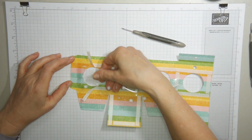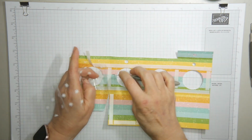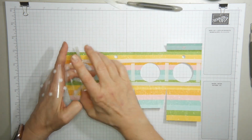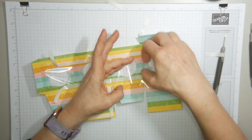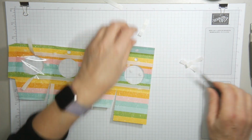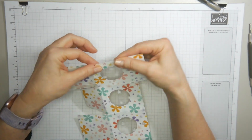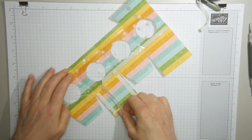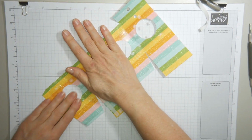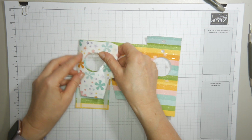Now I can really have a good look where my tear tape is and where to start gluing down my cellophane bag. There we are. And then first I'm removing these bits in between. If it sticks out, you can trim it, but in this case it just fits. There you are. And now you have these little cellophane windows. Now all I have to do is remove the backing from the long strip and push down. And then it is nicely adhered. Without too much trouble.